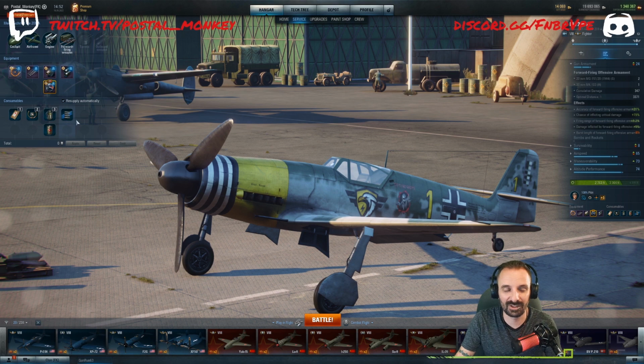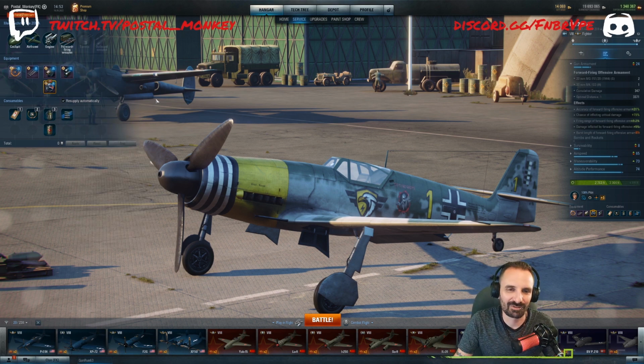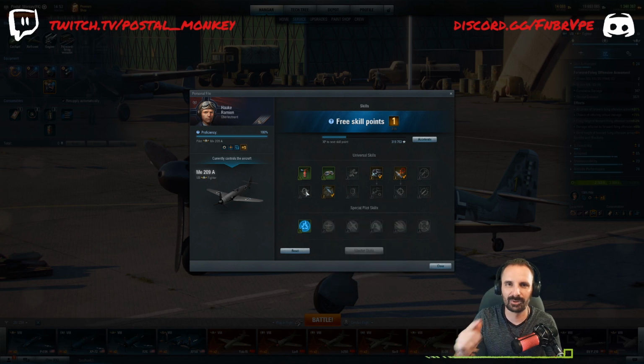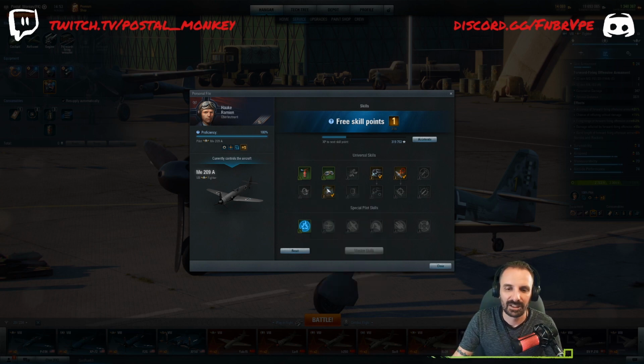I don't know what its boost to help ability is. Not that that's a word, but whatever it is, I'll take it. As far as my pilot is concerned, I was actually questioning this before I hopped on. I do, because my plane's specialized, aerodynamics expert I think is really important because it boosts all maneuverability and airspeed equipment. And since my plane is basically built around maneuverability and airspeed, this is very important.